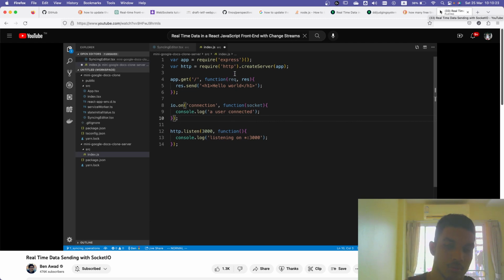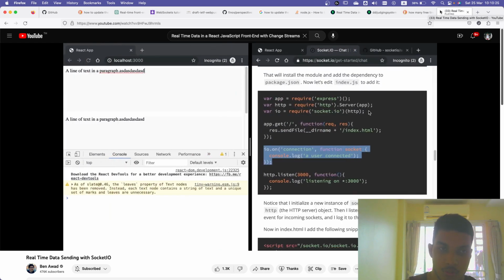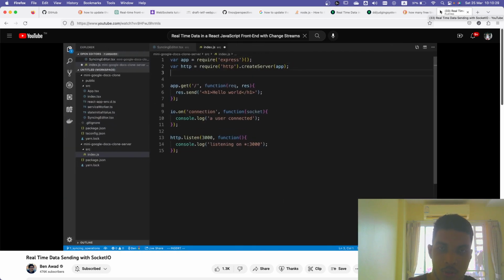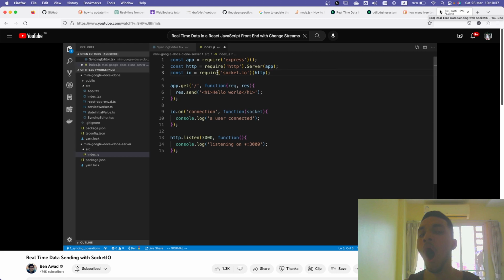We also should grab the import. What you'll notice is that we're creating an instance of express, and I'm going to change these to const. Then we're creating an HTTP server. The reason we're creating an HTTP server is that this is what's going to allow us to do the WebSocket, or it's going to listen for WebSocket connections, I believe.